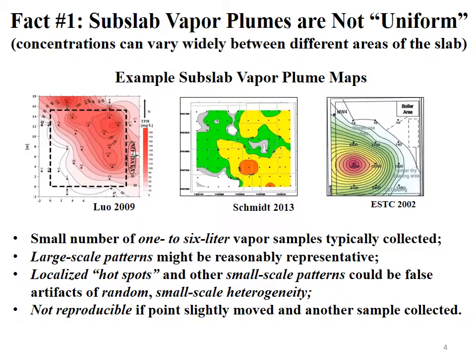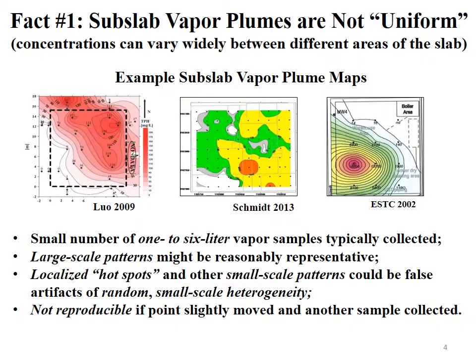So you see three different examples of subslab vapor plumes here. First is an example of a petroleum plume under a slab, looking at TPH data. Second is an example of TCE vapors under a slab in a larger industrial complex. And the third is an example of PCE vapors under a slab at a former dry cleaner. Now in each case here, 1 to 6 liter Summa canister samples were collected. It's pretty typical of subslab vapor investigations, or passive samplers may have been used also to map out large-scale patterns. In each of these maps, the large-scale patterns indicated are probably fairly accurate and fairly representative of true conditions.